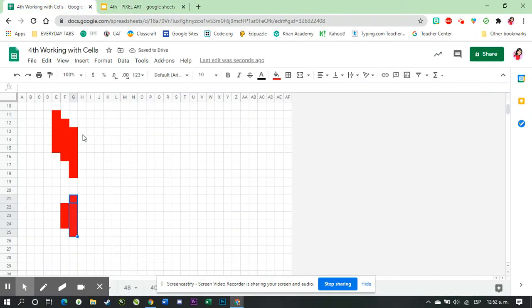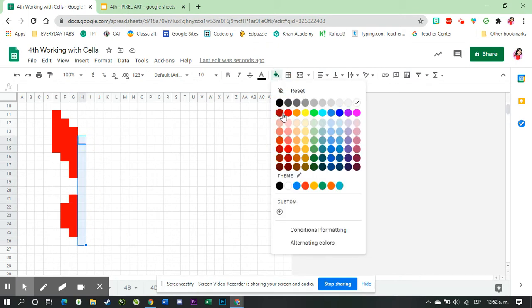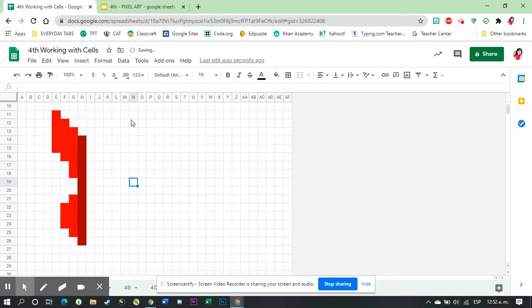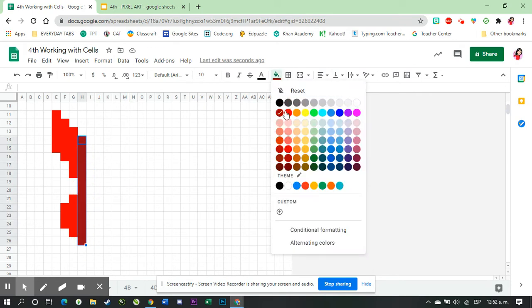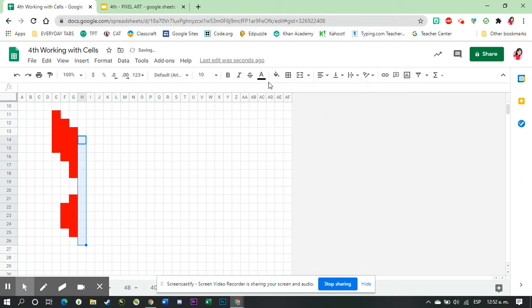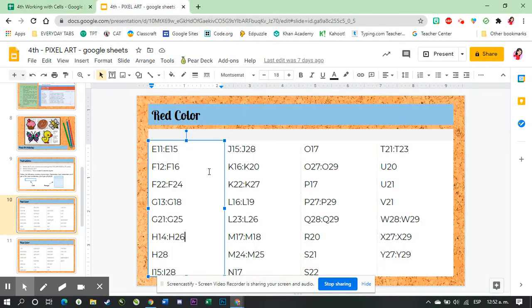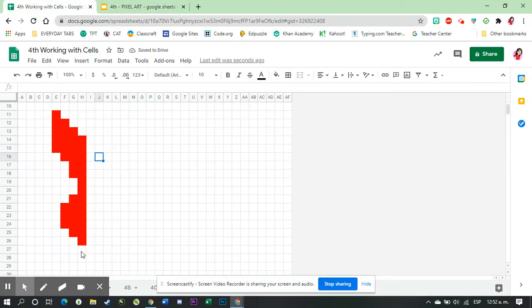So this one is interesting because it's all the way here. Okay, so that's, oops, I forgot. I chose the red, another color. I can either click on reset or I can just click back and choose another color, red. H28.